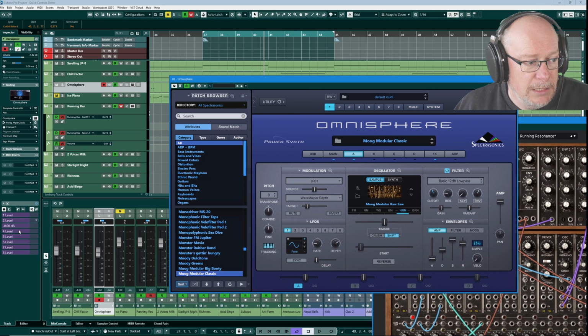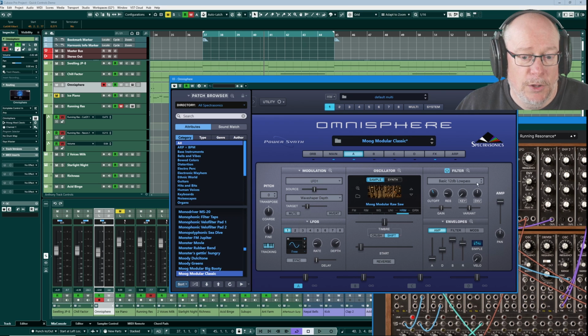If I try to assign a quick control to Omnisphere without doing that job, let's move this envelope knob, Cubase is not listening. It's not activated that automation lane. When I right-click and say enable host automation, it immediately intrinsically understands, because it was already in learn mode. The moment I activated that control for host automation, you saw it just jump into the box. Now I can turn off learn mode, and that control's been assigned. For the purpose of the next demonstration that I'm going to do, I actually want it to be filter cutoff. So I just move that control and it overwrites it. And now it's doing the job I want it to.